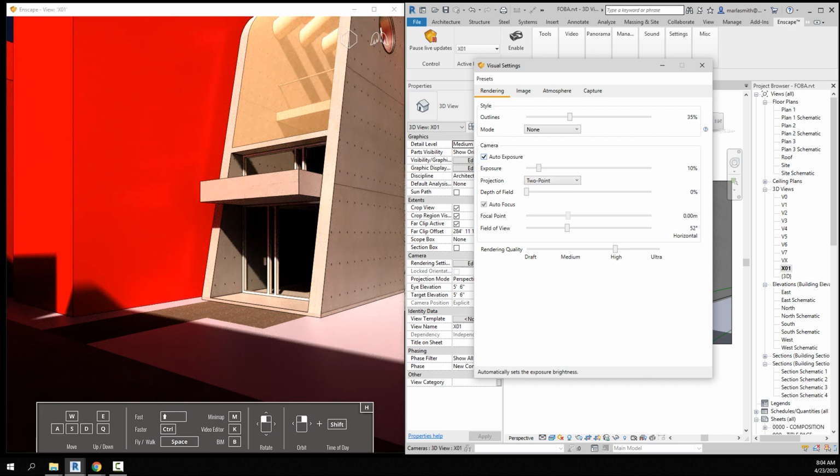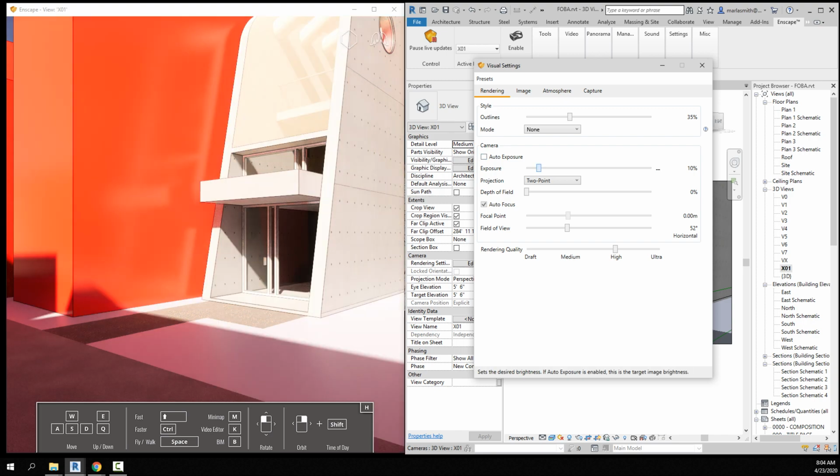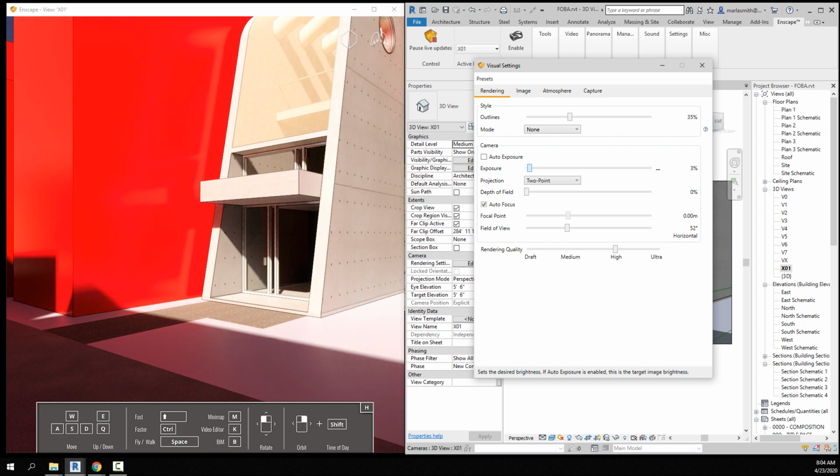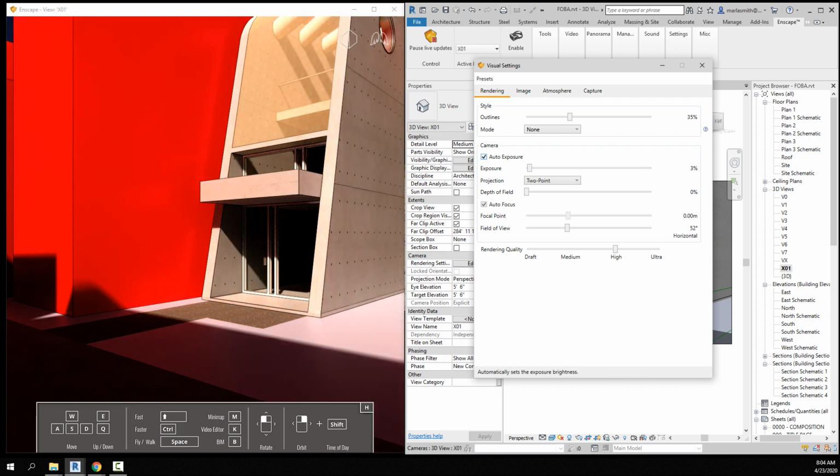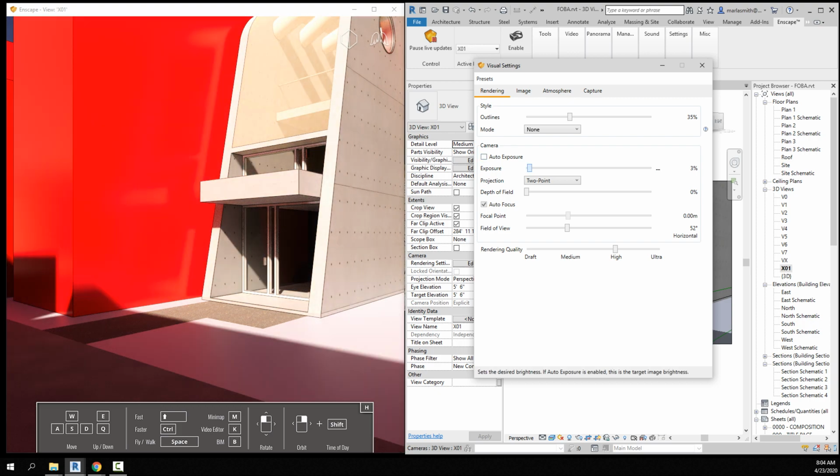And then you have auto exposure on. If you turn it off, you can come in and adjust your exposure to what you like. If you turn auto exposure on, it does it itself. I might want this one a little lighter, but it's up to you.